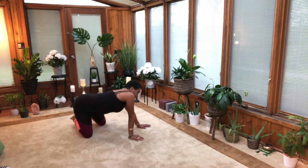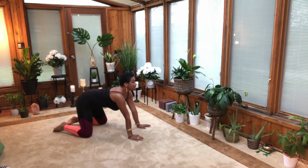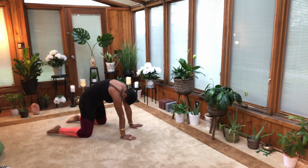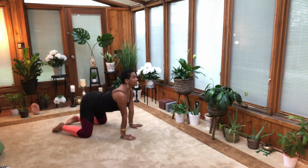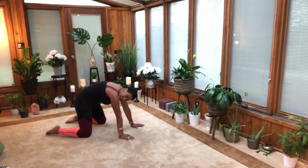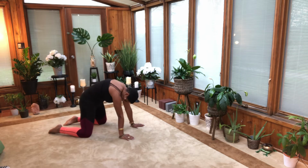And then with your next inhale, you're going to draw your chest and chin up towards the sky. Gaze is tall. And on your exhale, pull the belly in and round through your spine, coming into cat pose. Inhale, scoop it forward, lengthen, big bend in the spine as you lift up. Exhale, rounding, push the earth away, relax through your neck. One more breath in here. And exhale, pull the belly in, round. Come back into a neutral spine.